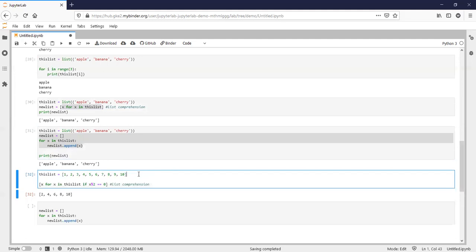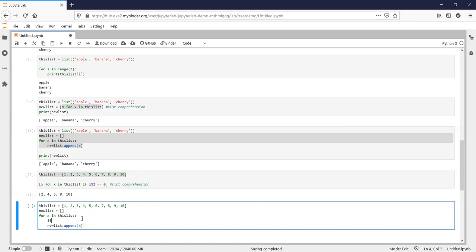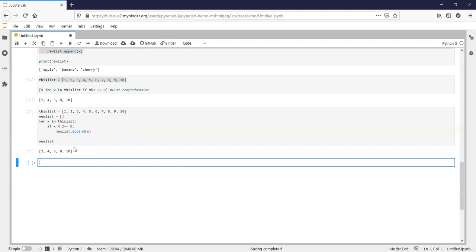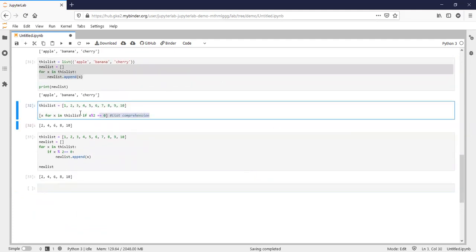So, x for x in the list if x percent 2 is 0, and print out the values, same result. But it only needs one line.